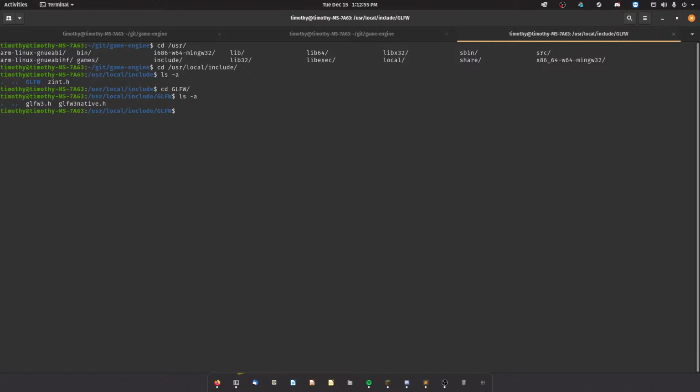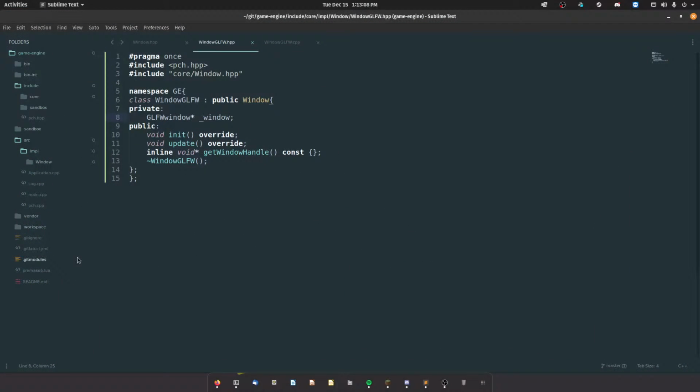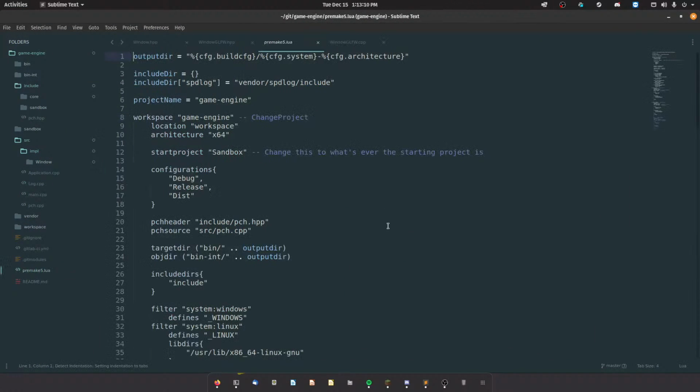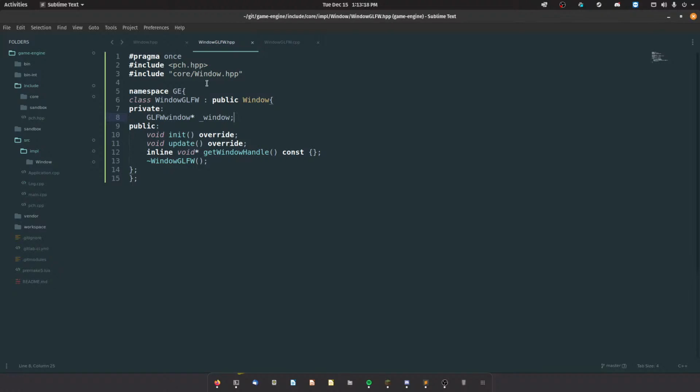There's no need for me to have it in a folder, but it's good if you do not have this installed. So it's a double-edged sword. But that also means I do not have to include it because it's in the system directory. So yeah.